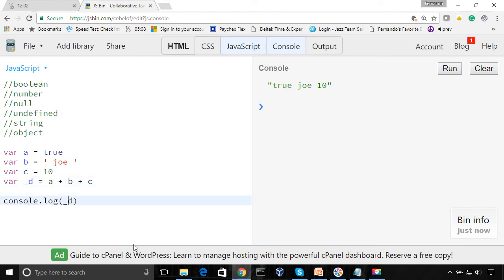I can also start my variables with an underscore, and that works fine. But typically there's a special use for underscores, and I'm not sure that we'll get into that topic. Just know that they're there, but it's a way for JavaScript programmers to let each other know, hey, don't use this variable like this because the underscore has special significance. In other words, it's a way to protect things, but it doesn't enforce any rules. It's just a way for programmers to know not to touch those variables, not to modify them. And we can get into that when we start talking about objects. For now, I think that's enough for the types and the variable naming.